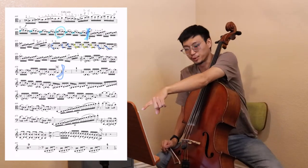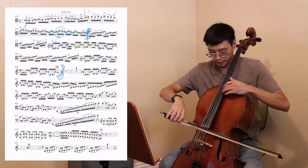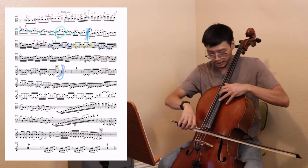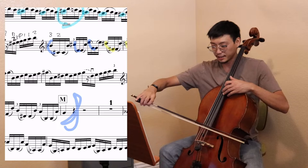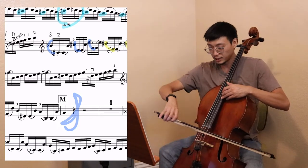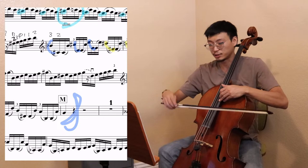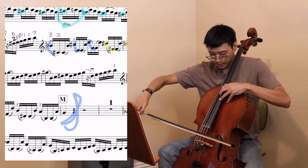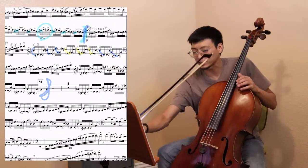And the blue line, you can think of it as moving that major sixth interval in minor thirds. So go minor third up, right? So if we look at the notes, B flat, B natural, C sharp, right? B flat, 1, 2, 3. So, 1, 2. So first, practice the intervals like that.